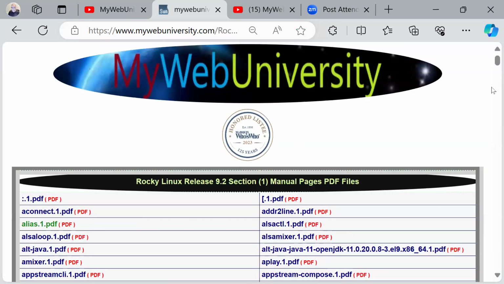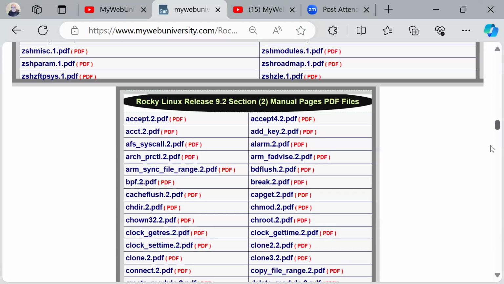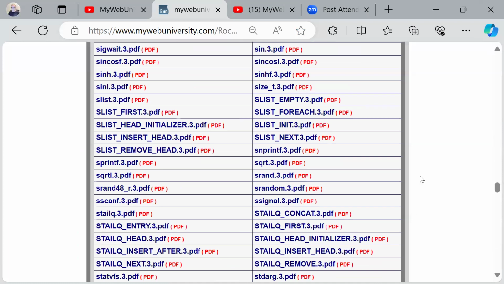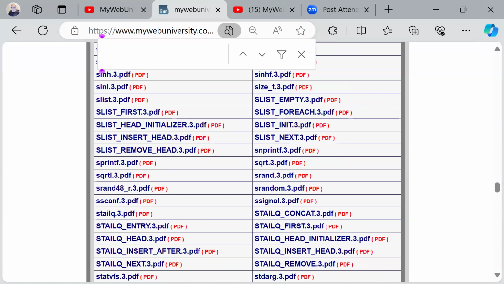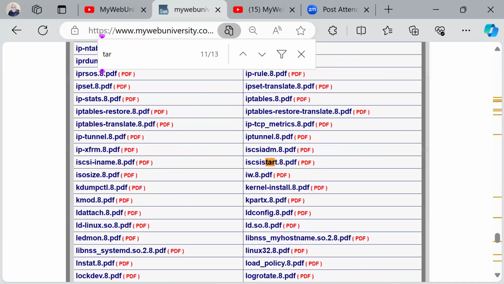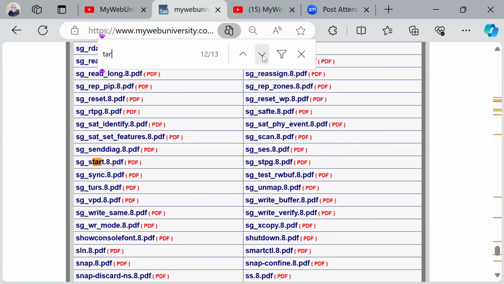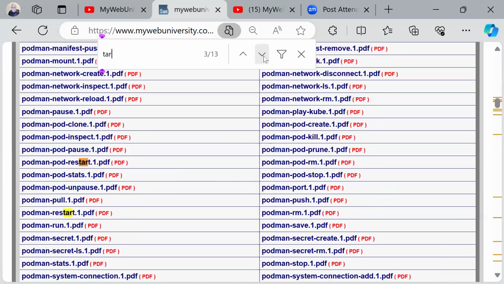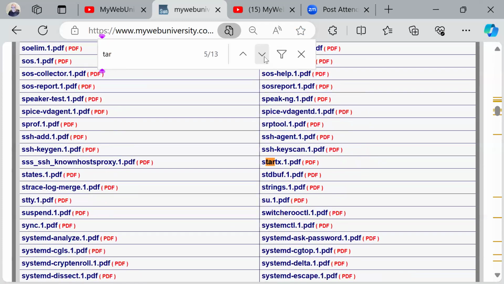You just come in here and look at all the PDF files, 12,000-something pages in the Red Hat PDF file. So you just look for tape archive, Control F, and then search for tar, and then tar dot whatever. There are 13 of them, so usually tar.1 would be the one that you're interested in, and you could just look for that.